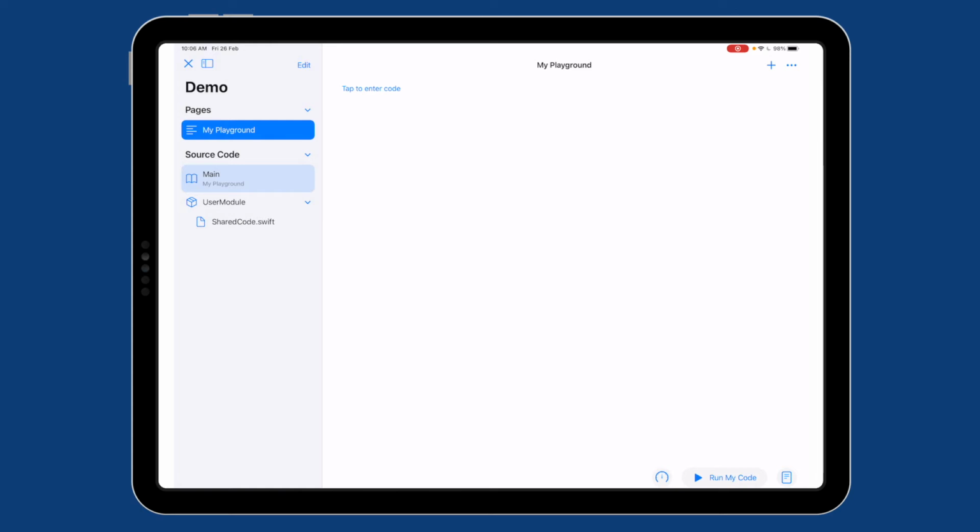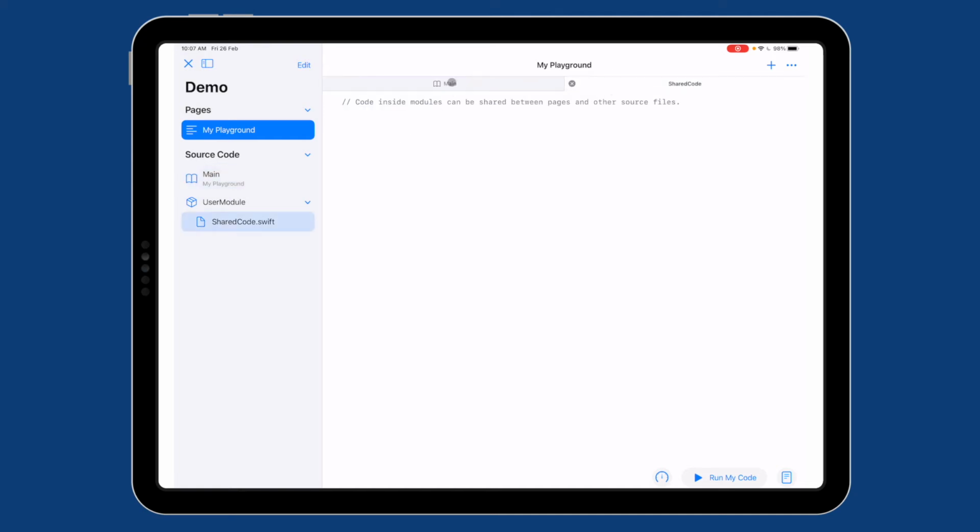So within our playground, as I mentioned, we've got our file directory on the left-hand column. From here, we're going to be using these user modules, which if you can't see them, we've got a little arrow to toggle. We've got this edit button, which allows us to add more files, and we're going to explore this later on. So if I click on both files, we now have these tab views, so I can see two bits of code at the same time.